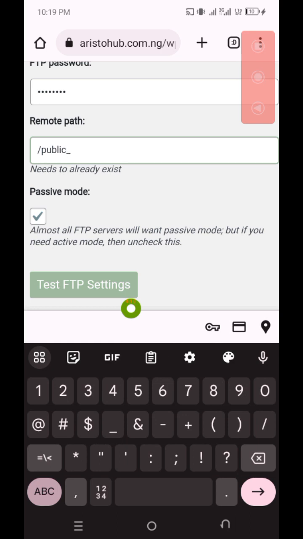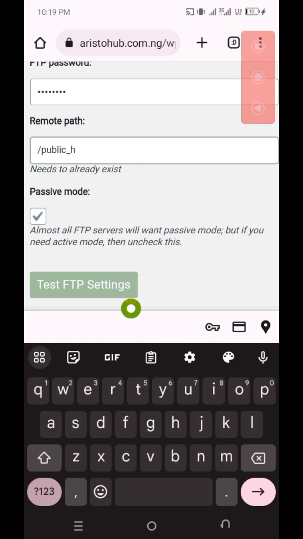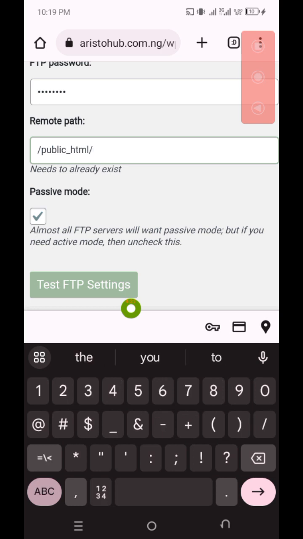I guess it's the same for most hosts. Then you type in the folder you want it uploaded to. Now note that this folder must already exist in your FTP directory. That means you have to create it first before entering it here.